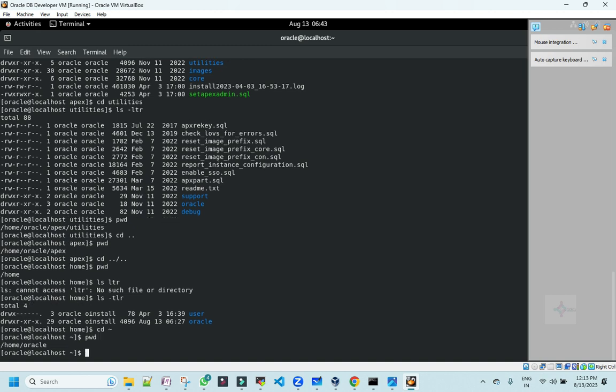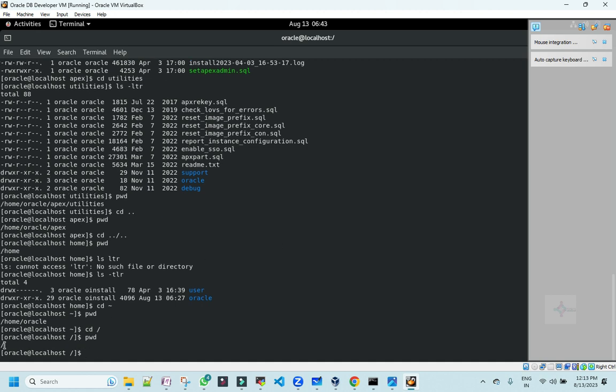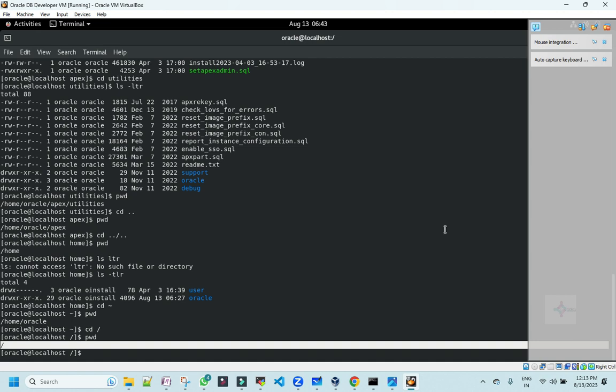See, if you give pwd, it will take me back to oracle. I did not do any cd oracle or anything, right? I can go to any directory. For example, I want to go directly to my C drive in Windows. I just press c colon, it will take me to the C drive, which is the beginning of it. So how do I go to my root directory here? The root mount, basically. A special keyword is available here, cd slash. So you will be at the beginning of the directory. Hope you guys are clear with cd.